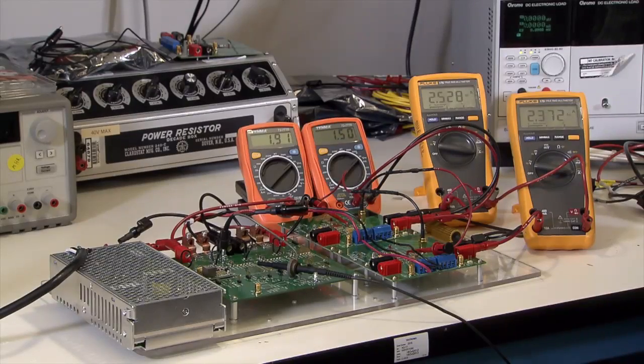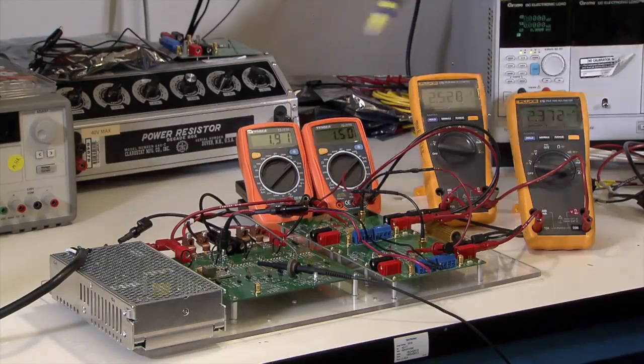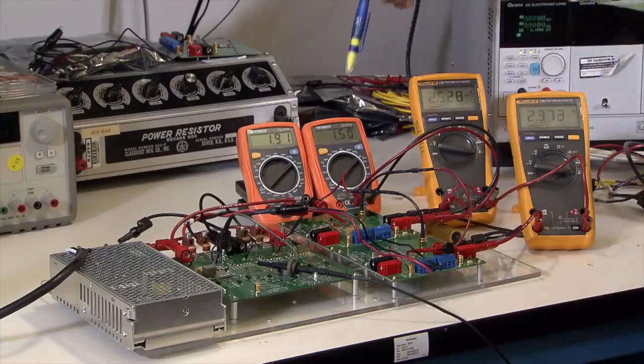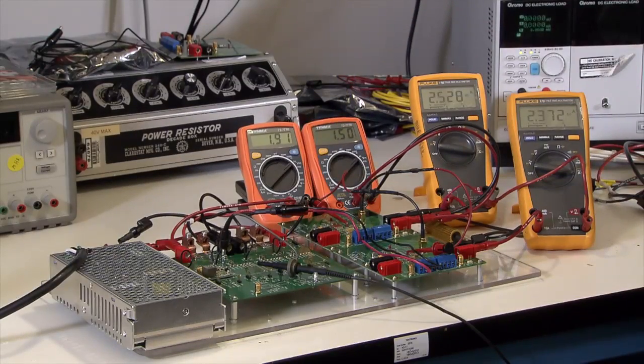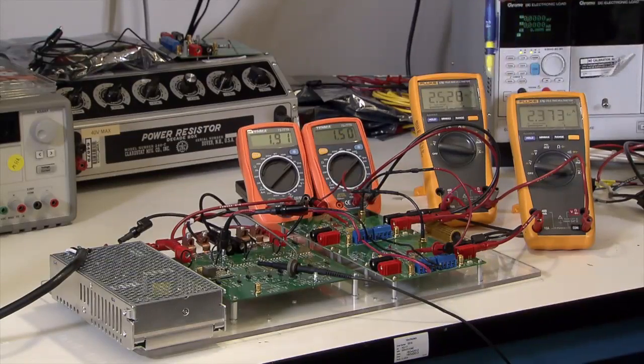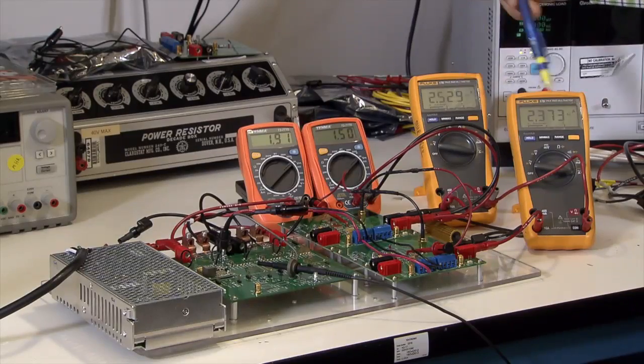The output of the PLL has been configured for a 1.8 volt output as shown on this voltage meter. The output of the LDO has been configured for a 1.5 volt output as shown on this voltage meter. I've also set up current meters to show how well each LDO is current sharing. As you can see the devices are sharing within 150 milliamps.